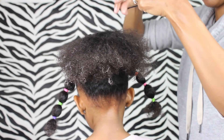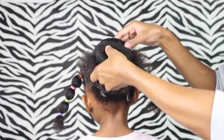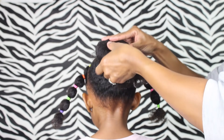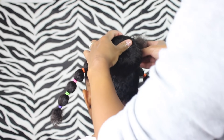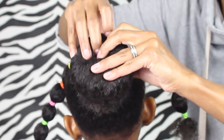Then I'm just grabbing an elastic and gonna put that over to create the bun, and I'm just gonna put all that hair in underneath. A tip is: try to get an elastic that is new — when you use these elastics a few times they become really stretchy and long, so you kind of want to make sure it's a new elastic so it fits in there nice and snug.